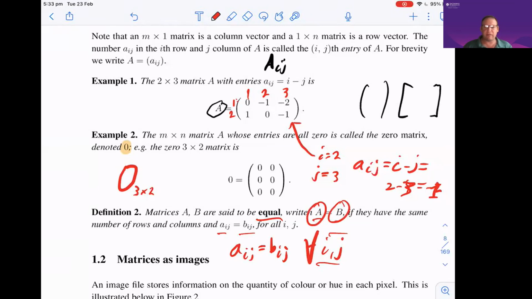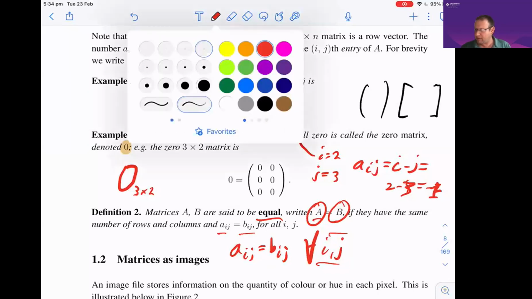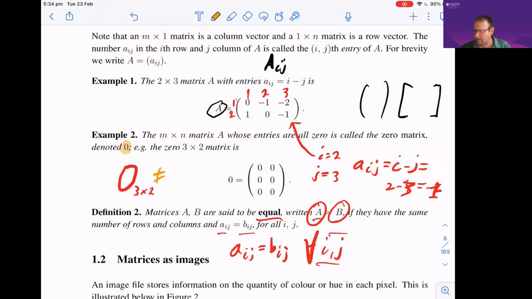If matrices are of a different dimension, can they be equal? No. So, for example, this matrix does not equal the 4 by 5 zero matrix. But you won't even speak about it really. I know that this has not been the most exciting part of the course, trust me. We'll do k-means clustering today, which will be exciting.